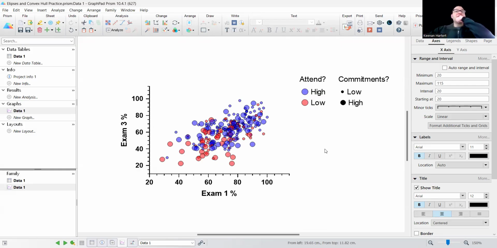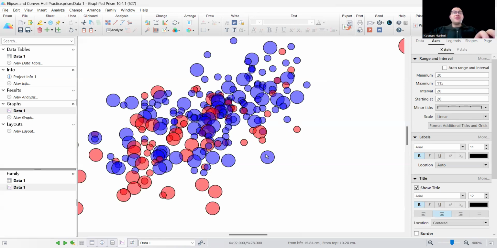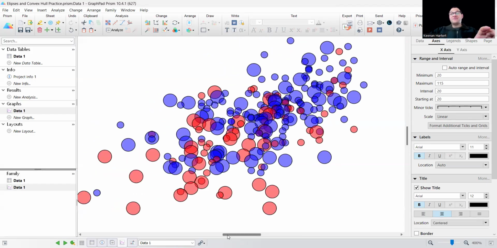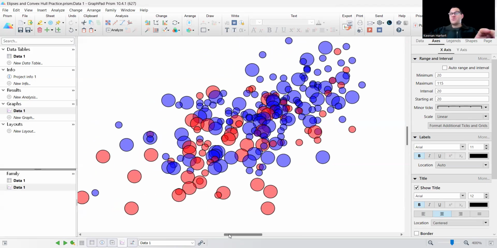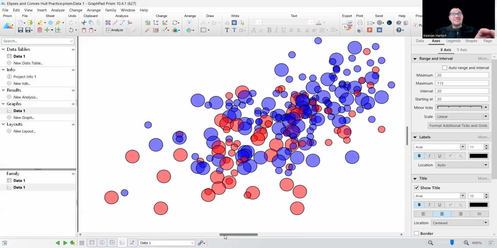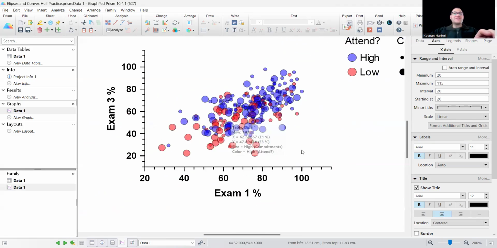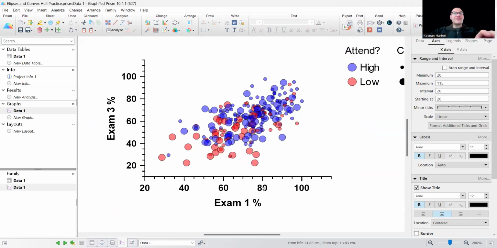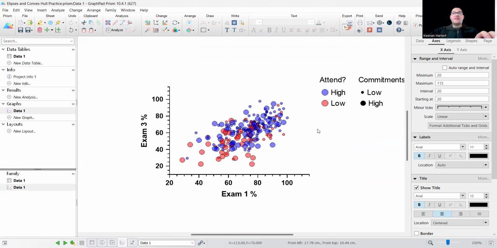Right now, as we look at this together, it's pretty good in terms of separating the attendance groups. I would definitely say so: see all the red in the bottom lower corner right here, where it's low and low at the same time, and a lot of ones in red, sadly, that did well on exam one but then really badly on the final. So this makes this worth exploring, to say the least. Now, if I wanted, I could actually change the color, which data object is the colored one in this case.